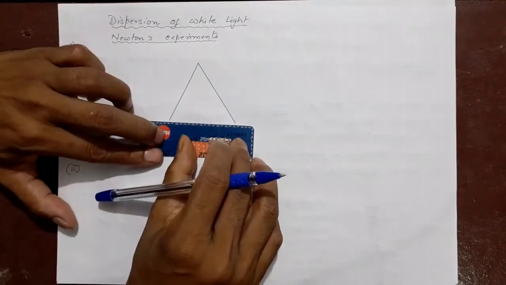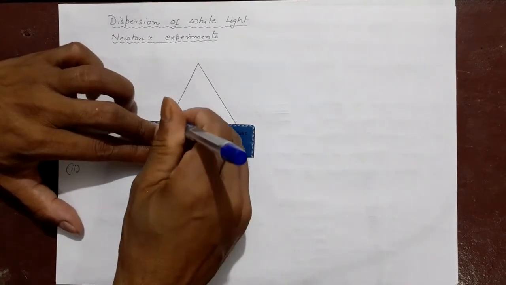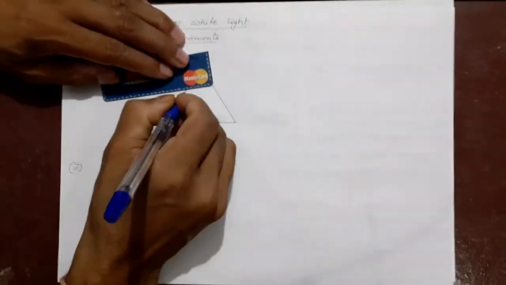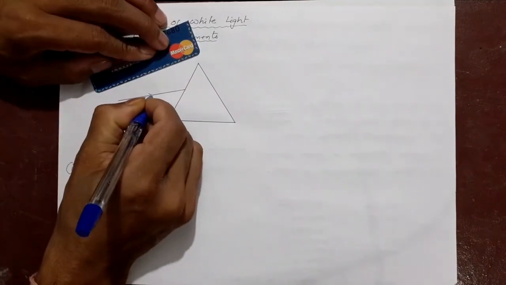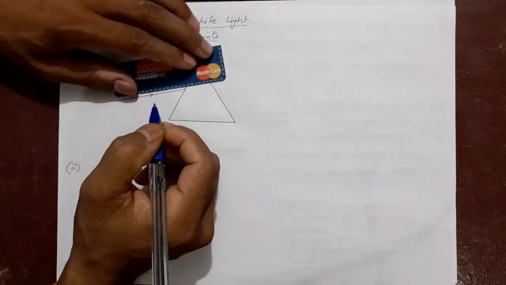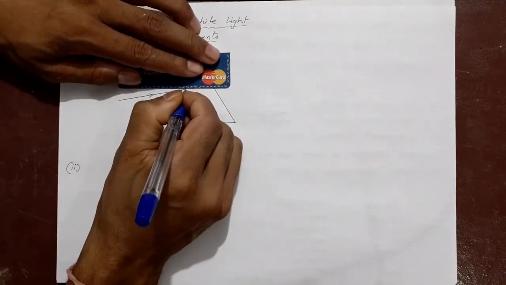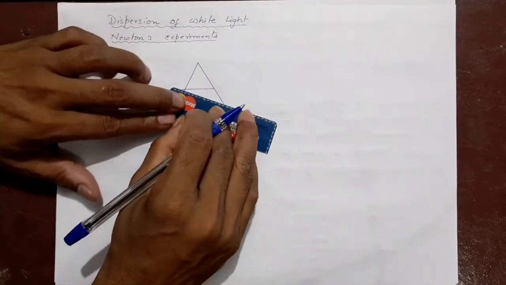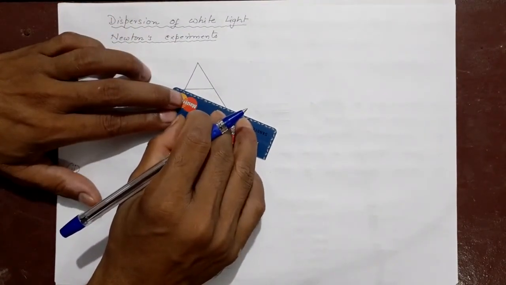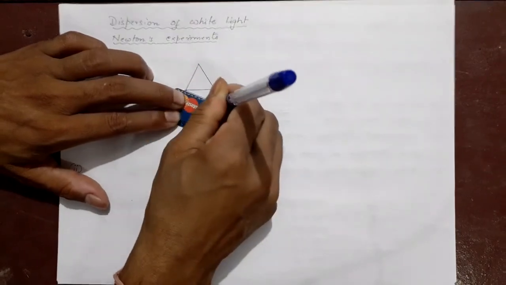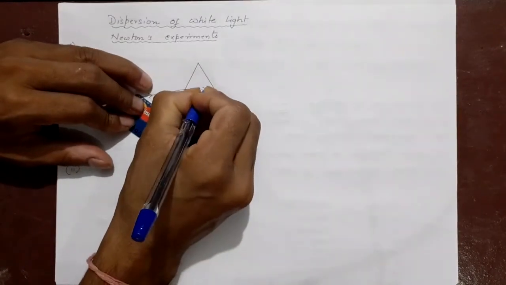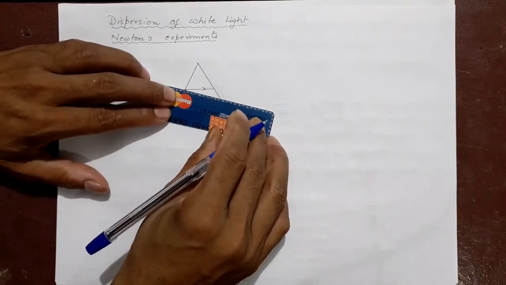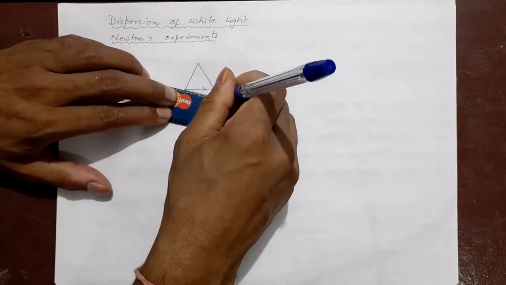Okay, and then this is the experiment not done by Isaac Newton. This is the experiment by another scientist who is Newton. Okay, same Newton, the one who has given you Newton's law of motion and all. So now these are the 7 colors you already know. I'll not make all. This is the red, this is the violet, and we take only the middle one. Somewhere here it is the yellow.